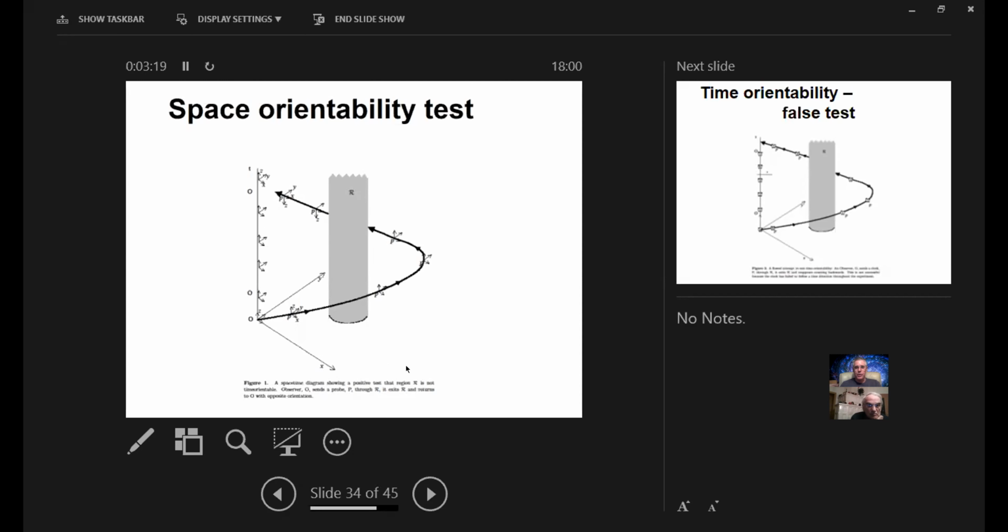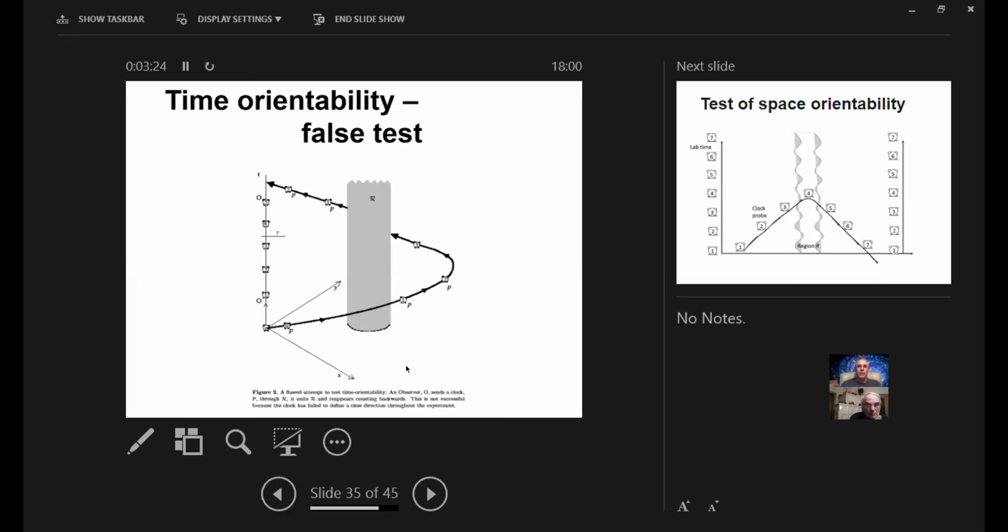So we might try and do the same thing for time orientability. And here's a false test of time orientability. I've let the cat out of the bag here by telling you it's false. So we're doing the same thing, but now our thing that defines time orientation is a clock. So we have a clock ticking. These are supposed to have numbers in them, 1, 2, 3, 4, 5, and so on. And then we send a probe with an identical clock. We send it in the region, and you might think that then the probe comes out, you would compare it with this probe and see if it was counting backwards in time or not.